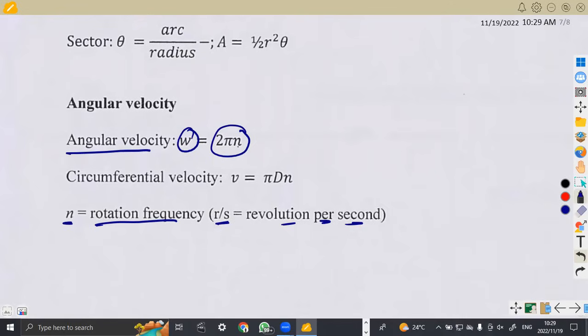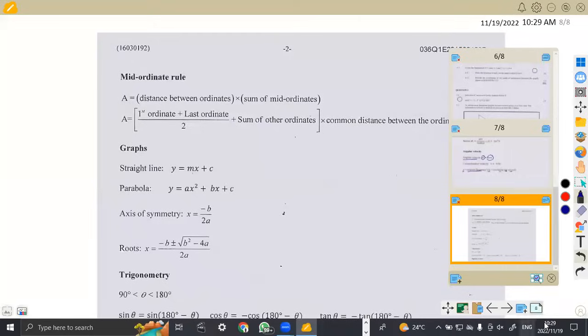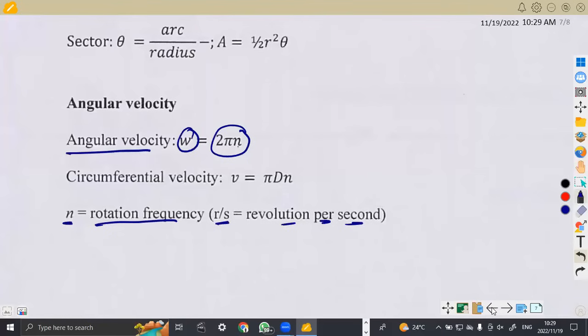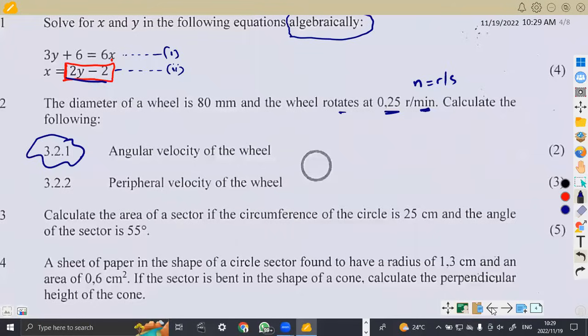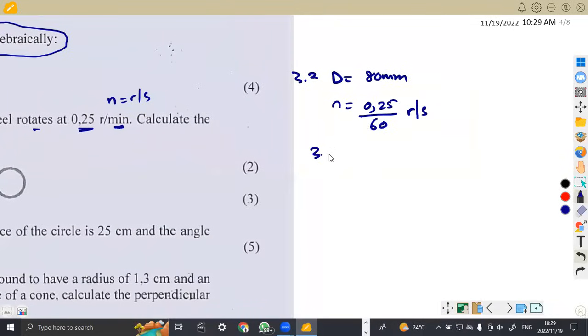Okay, so that means we could have applied that same situation here. Sorry for that, guys. I added another page, which I'm not supposed to add. Okay, I'm supposed to get back to that part that we had before. So we've got 2 pi n there. Here our angular velocity, which is omega on 3.21. So this was 3.21. Omega is equal to 2 pi n. So we've got 2 pi times n in revs per second, which was 0.25 over 60.